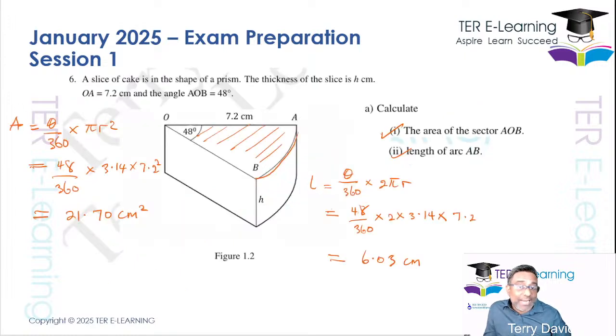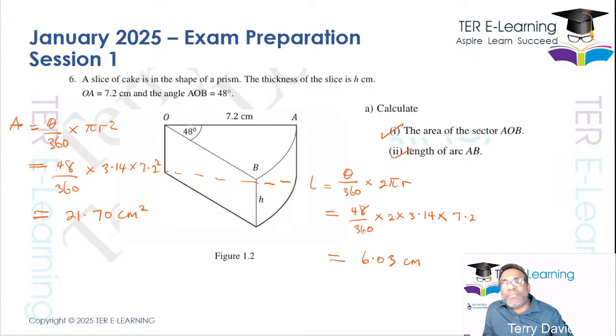So we have to look at this diagram here carefully now. So let me just erase some stuff here. Whenever they ask you to work out the surface area of a solid, you have to be able to identify all the different parts of this thing here. So what I'm going to do, I'm just going to draw a little line here to help us. This is a 3-dimensional figure, guys.